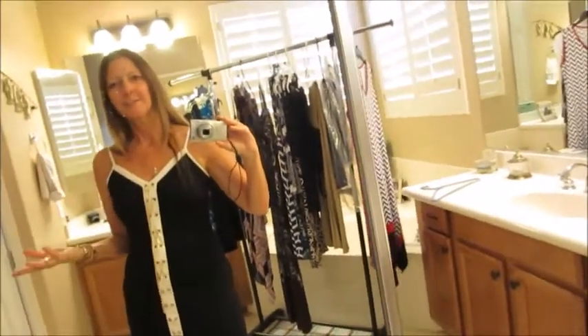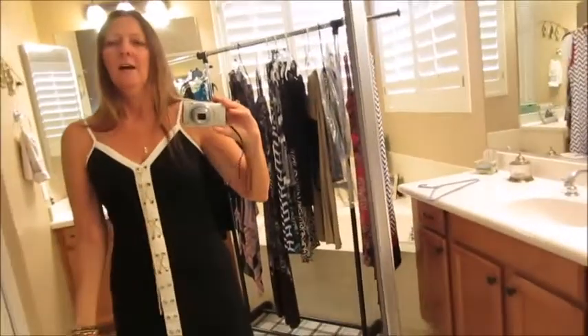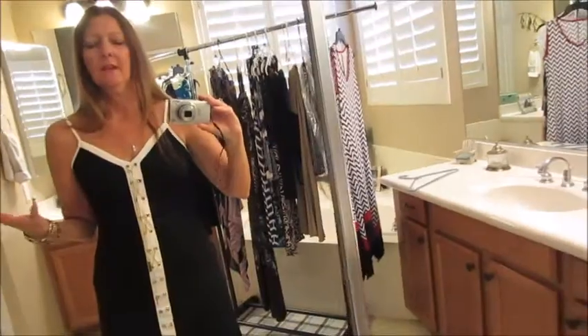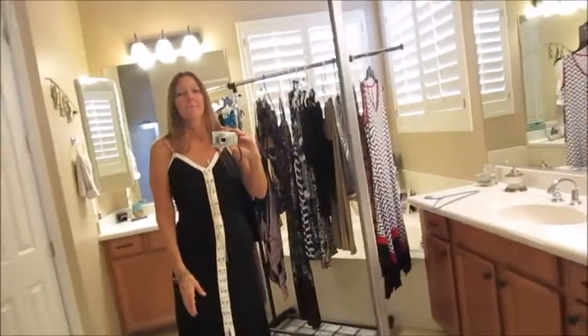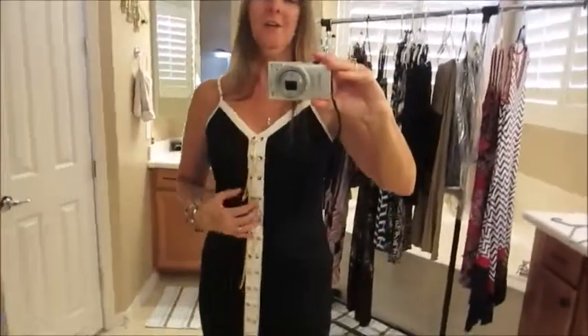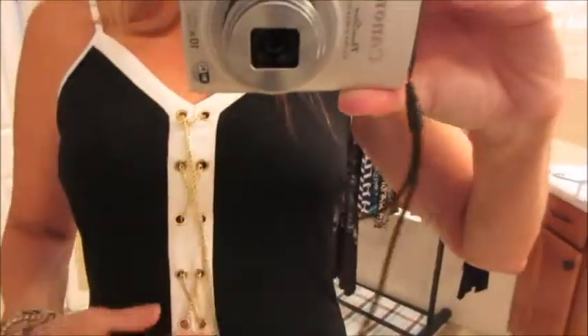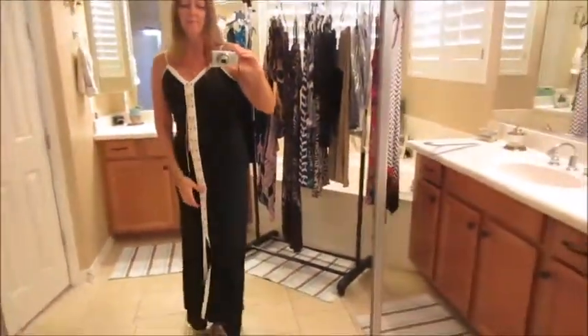Now I have another dress from venus.com. I've really liked some of their dresses lately because a lot of them are knit and just very easy to pack - they don't wrinkle. I've been buying a size medium and they fit really well. It's got these cute little buttonhole things with the chain - kind of different. Once again you can wear it with the gold shoes, or some plain black shoes. I also have these black and white shoes that kind of go nicely with it.